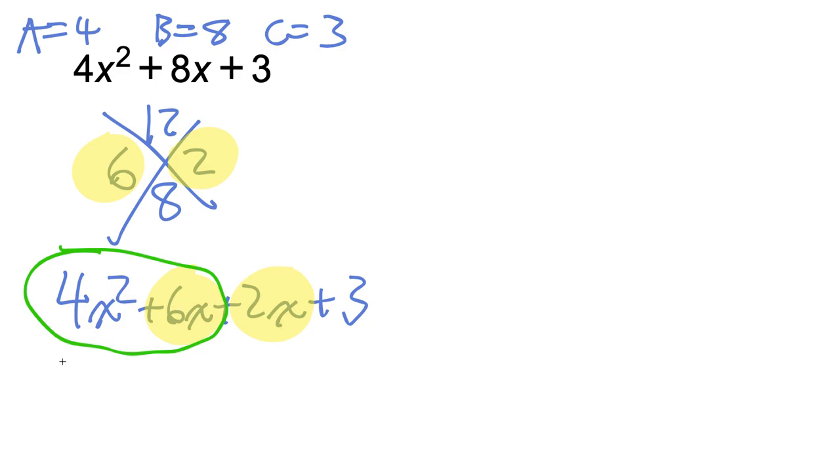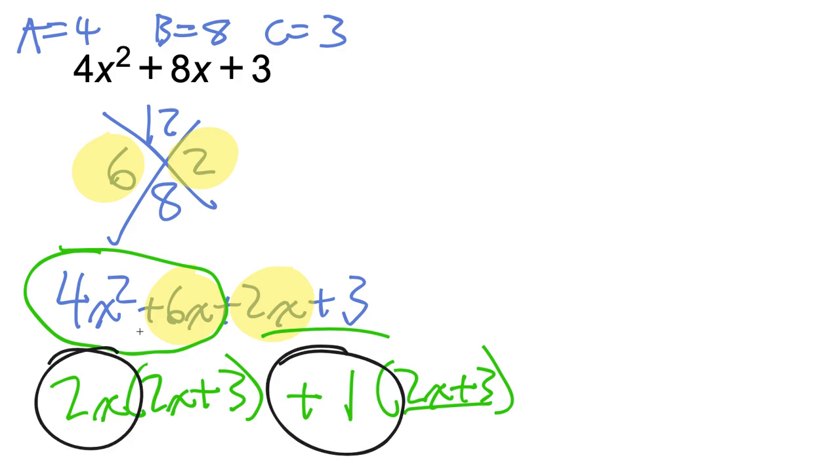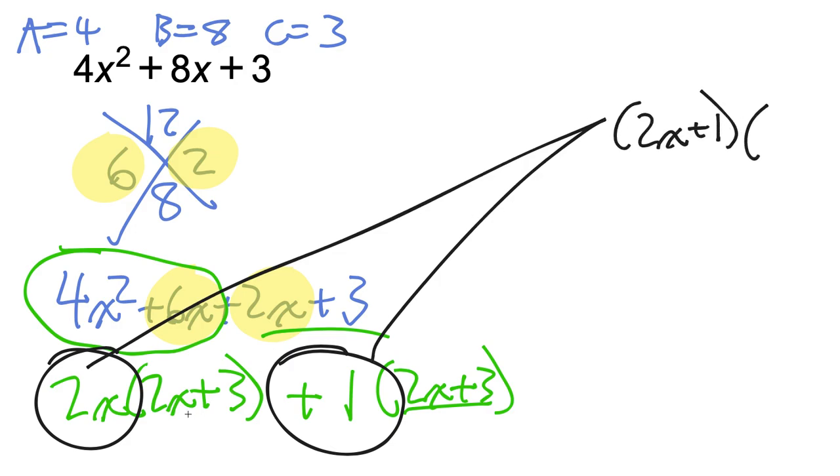So now 4x squared plus 6x. What's common to that is a 2 and an x. And then the question is 2x times what is 4x squared? I'm going to go with 2x. And then 2x times what is 6x? 3. And then to be safe, we know we're going to copy this down to 2x plus 3. Cool thing is we've got a match here, the 2x plus 3, 2x plus 3. In that case, we just put plus 1. Now it's going to be a little funky. I'm going to go back up top. And that's going to be 2x plus 1 times what's in parentheses repeated 2x plus 3. And voila, we're done with that one.